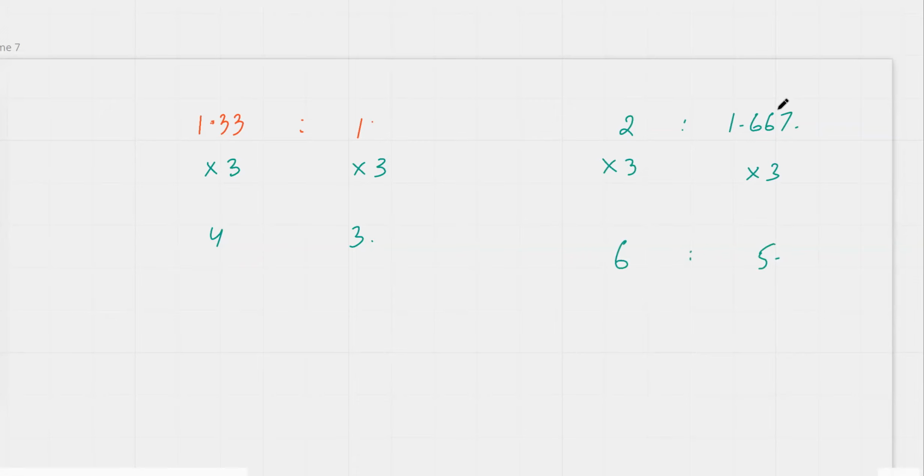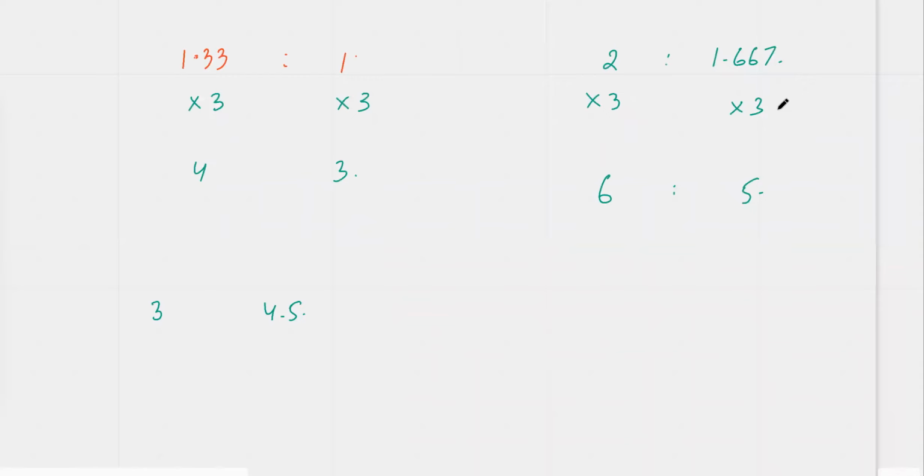So, and similarly, what would be this thing? If you got 3:4.5, that would be easy. What if I want to convert that ratio into a whole number? What do I multiply each with? By 2. Okay, so it would become 6:4.5 times 2 would be 9, right? So just be careful when the ratio that comes at the end is not a whole number. Think of a number that you can multiply it with, so that both become whole numbers. And you can just do trial and error for that. Okay, is this point clear?